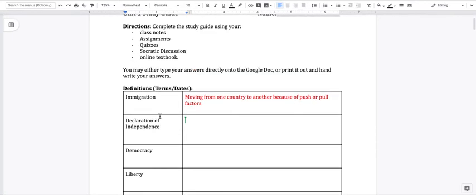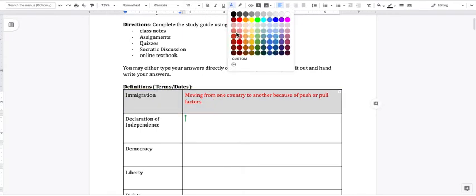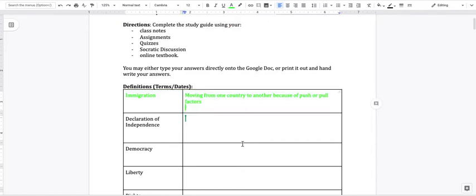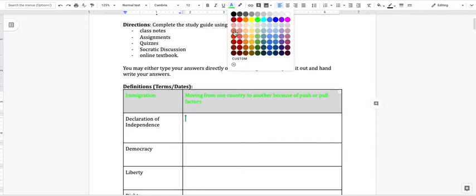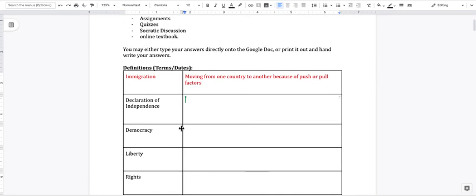Another method is highlighting things. So if I really know something, I can highlight it green, like this. If something is kind of fuzzy, but I think I know it, I can make it orange. And if I really don't know it at all, I'd make it red. So green if I know it, orange if I kind of know it, red if I don't know it at all. Then you focus on the reds. Those are those things that you need to work on most.